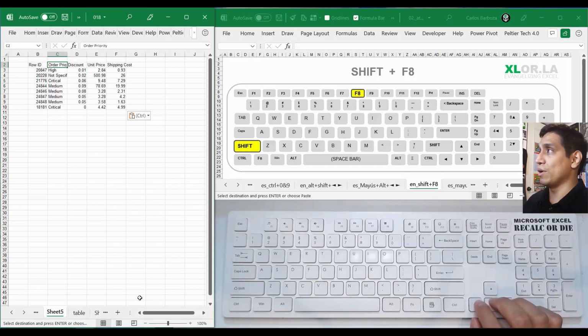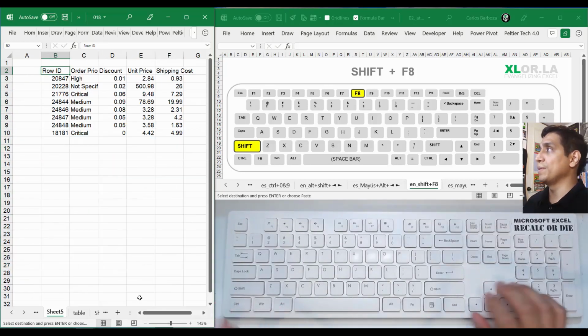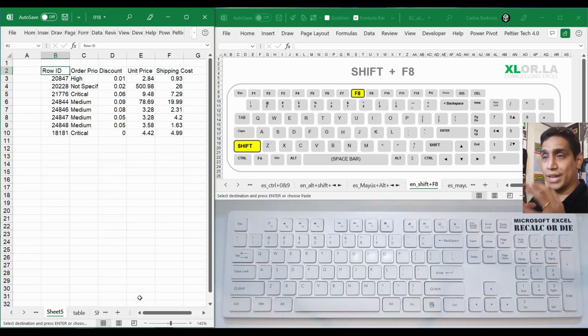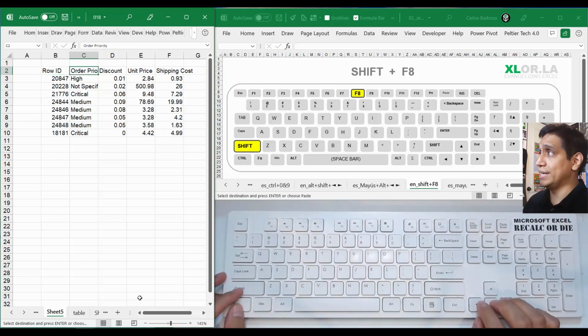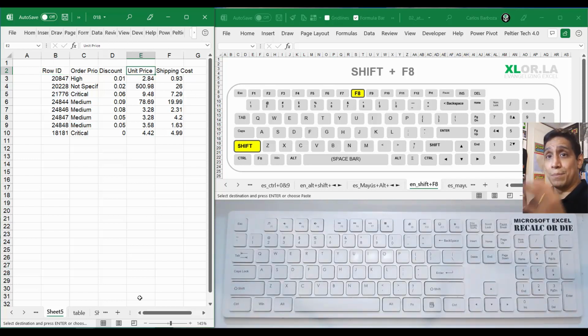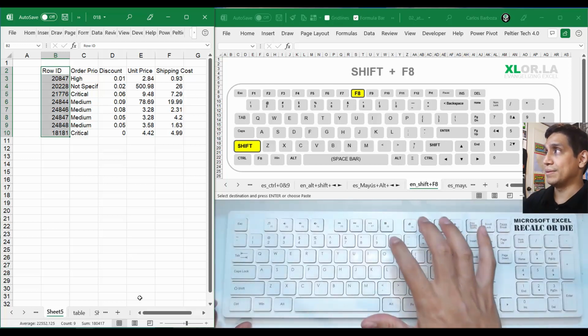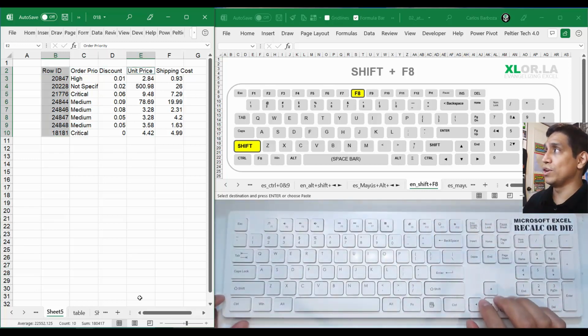And now, I'm just gonna zoom in a little bit. Say that I actually wanted to select just two columns from this small data set. Say, for example, that I wanted to select Row ID and Unit Price only, and paste it right below it, but just those two columns. You can see they're separated from each other by two other columns in between. So the way to do it is Shift Control Arrow Down, and then Shift F8, and then you can move to the other section right here.